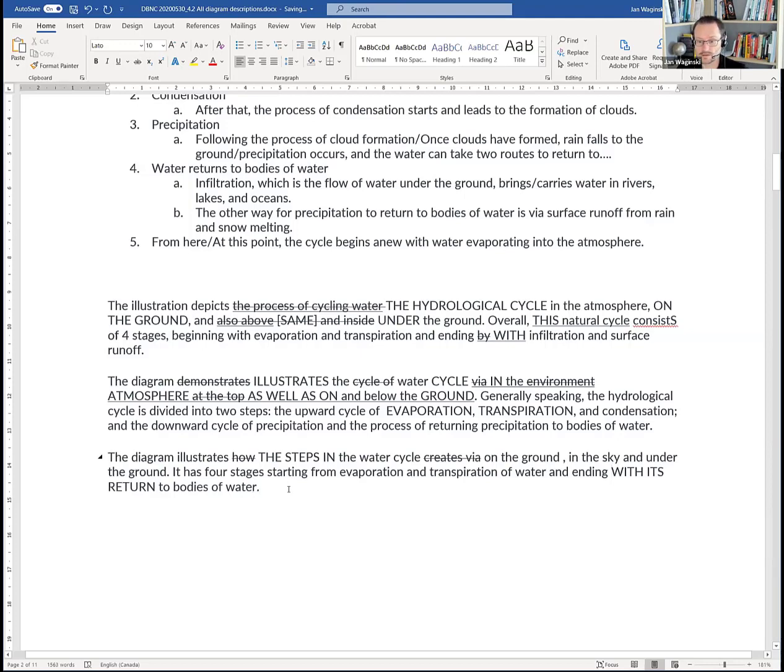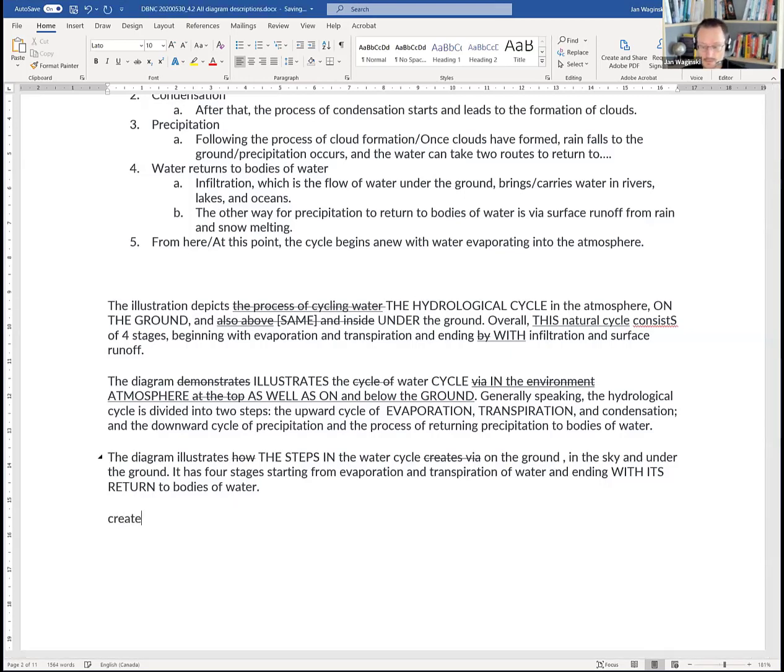Okay, not bad. I have a question still. Like I started saying, the diagram illustrates how the water cycle creates. So in my mind, it's the perfect way to say that, okay? But you saw there's something missing, and you mentioned the steps in. So you mean to say how the water cycle creates is totally wrong? It's completely wrong because it's missing the second half of the idea. Okay.